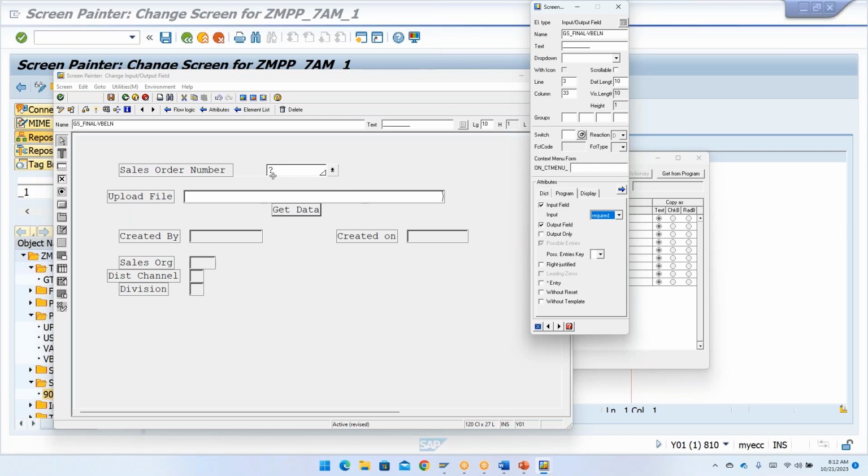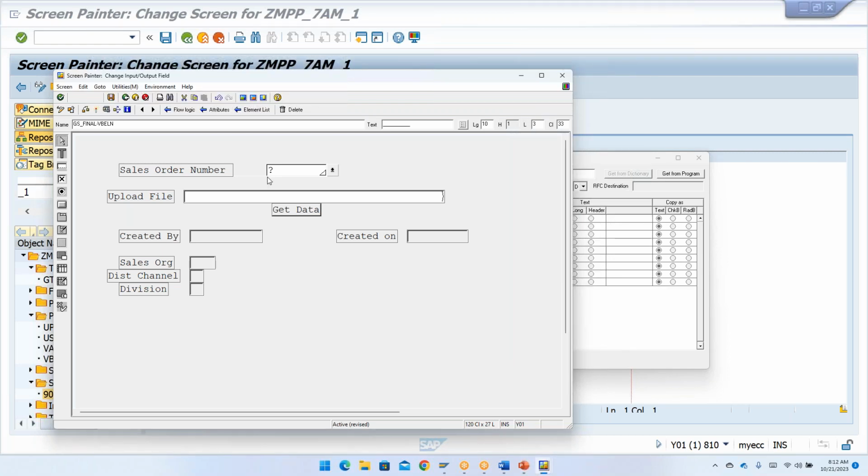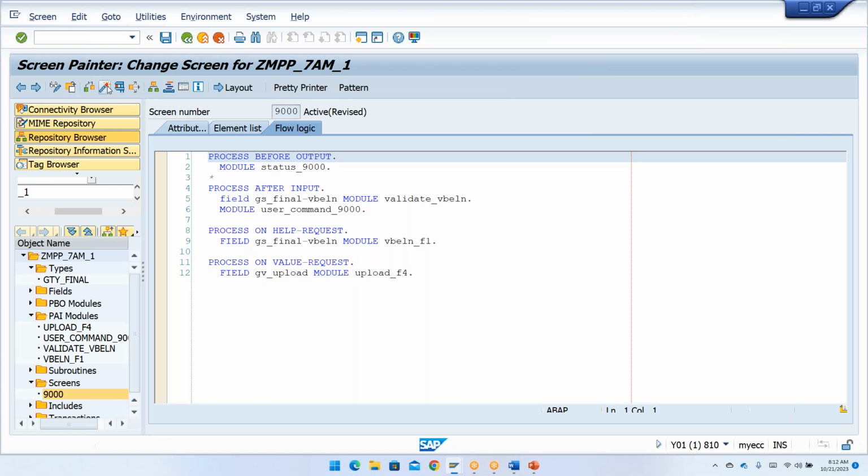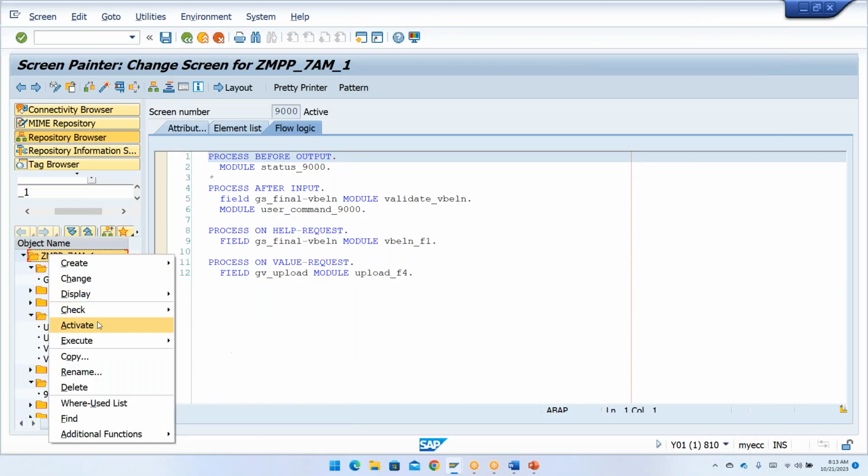See here, now you get a question mark. It will consider that as your mandatory field. Now close this one. I'll just activate this one. So right click over here and then activate.